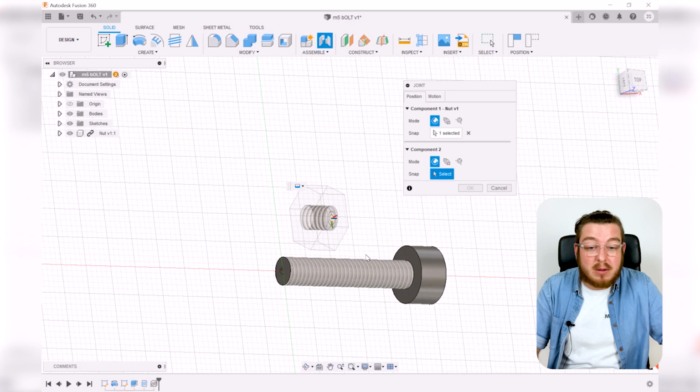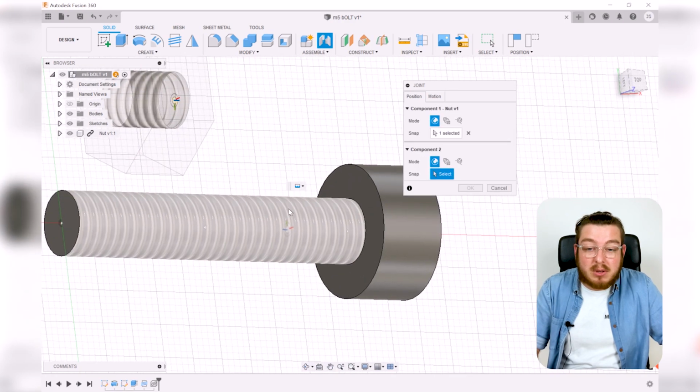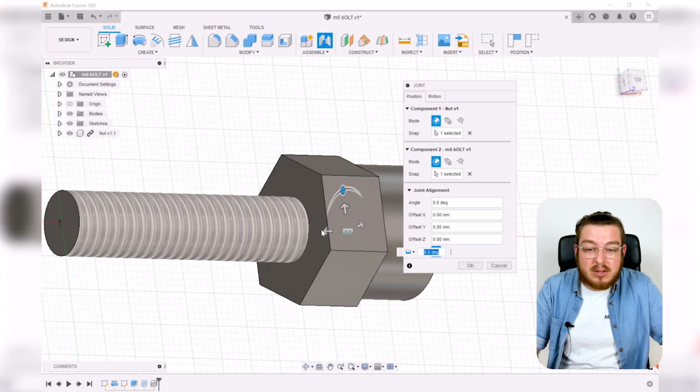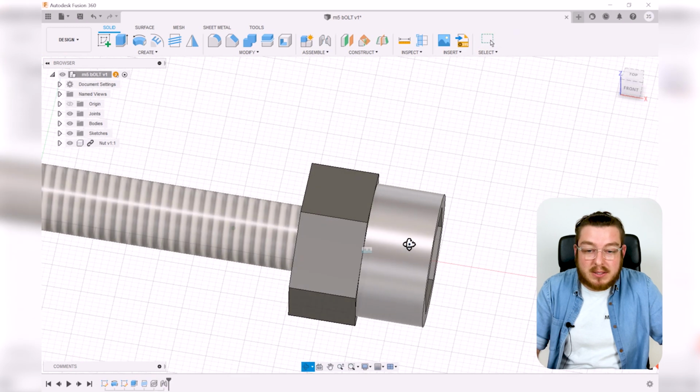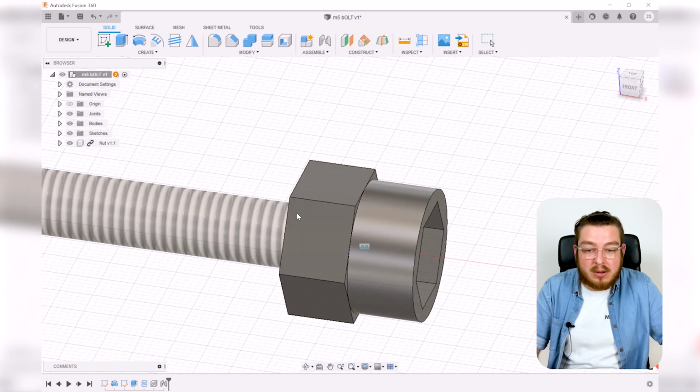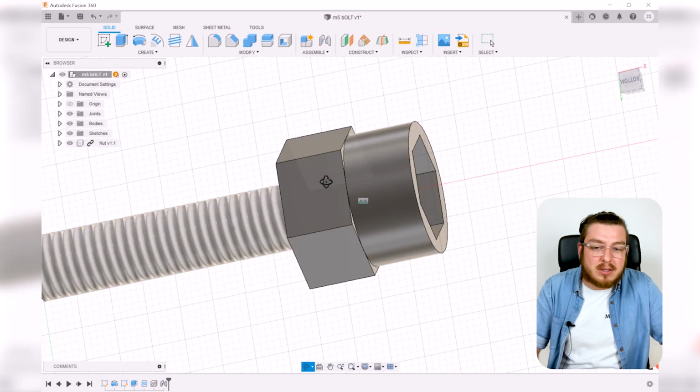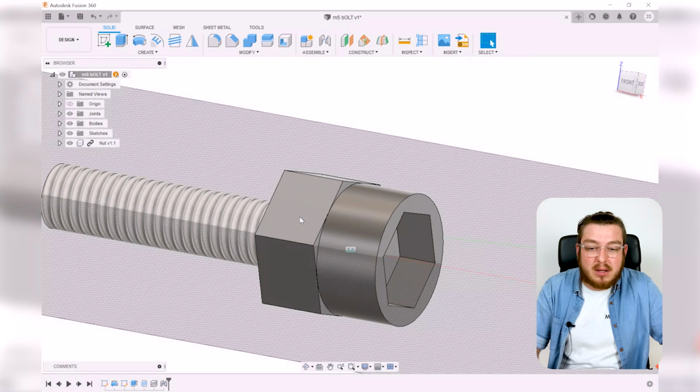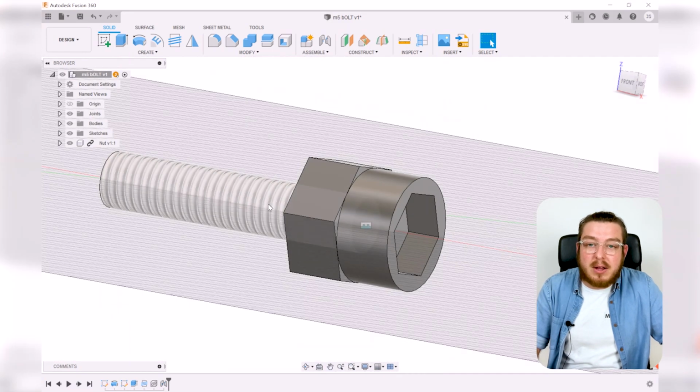Let's move over to the component number two, the bolt, and I'm gonna do a similar thing. I've got my origin. I want it to be the dead center of this outer face right there. And as soon as I do that, this is locked in place. I've got my little joint icon right here. And now, even though I'm clicking and trying to drag on it, it is completely locked in place. Good to go.